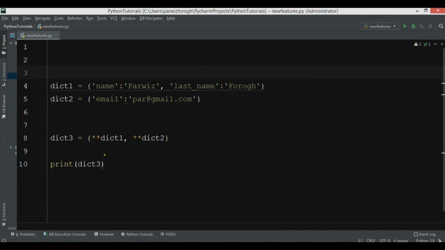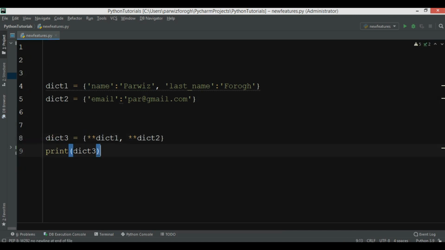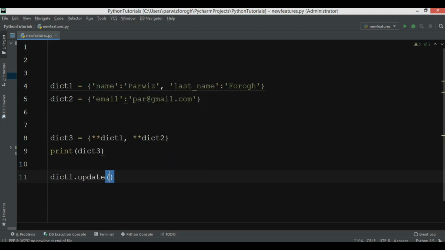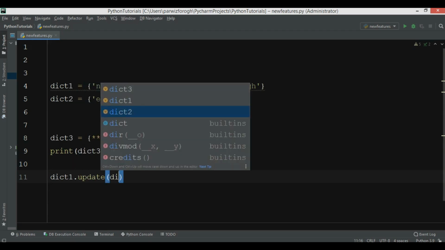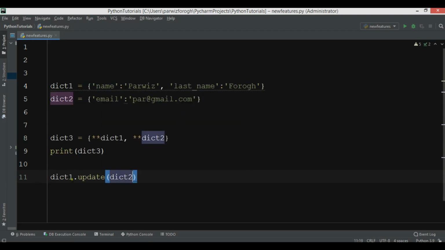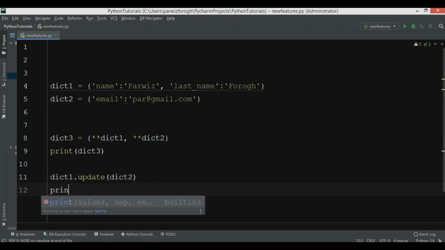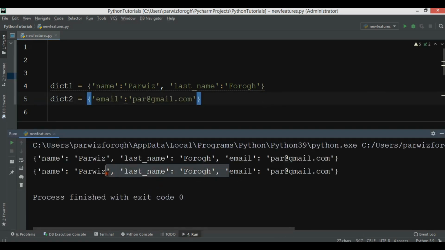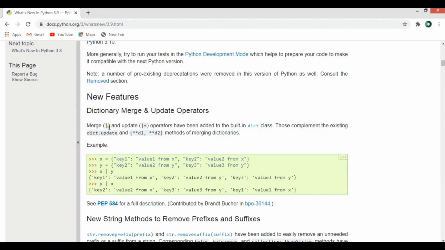Also you can use update. For example, we can say dict1.update(dict2). So we are going to update dict1 and add dict2 into dict1. Now if I print dict1, you can see that I am receiving the updated dictionary.